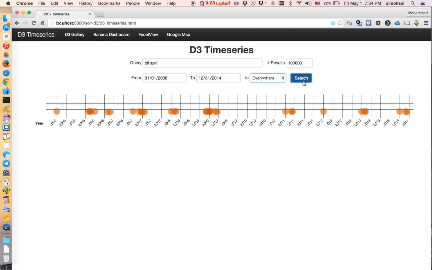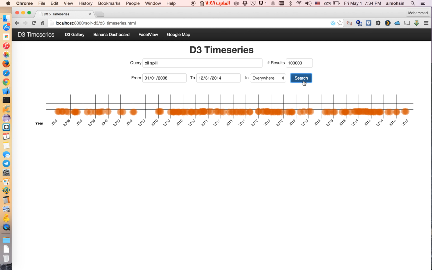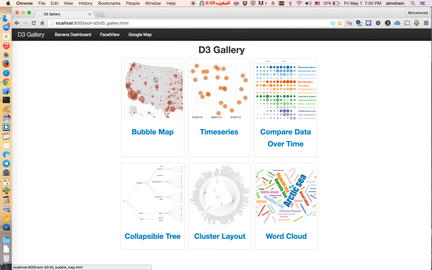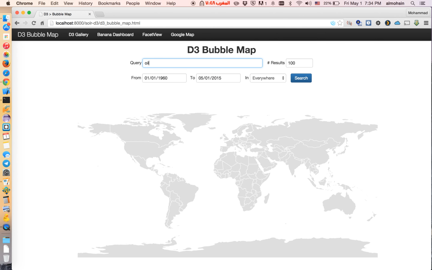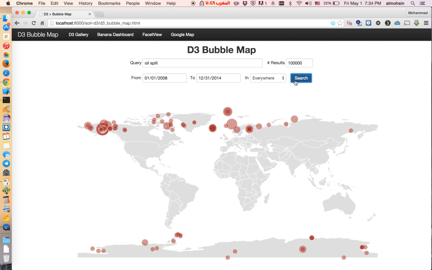So this shows the timeline of when oil spill was discussed during these years, and if we show it on the map, you will see where they are discussed. And here is where they are discussed.